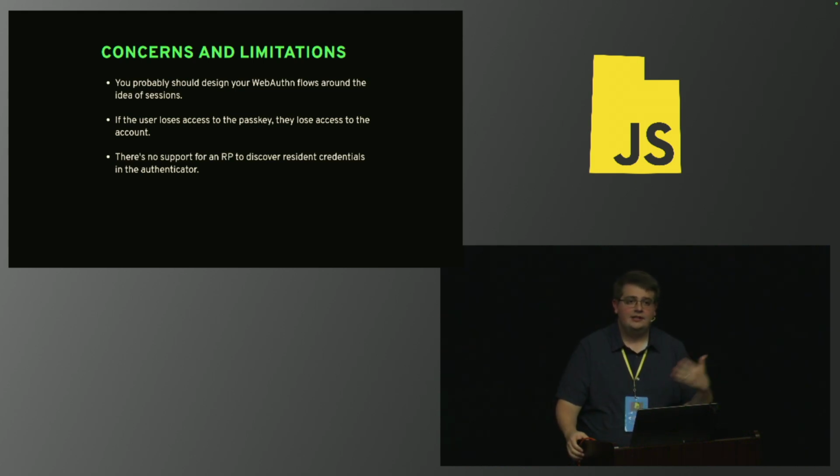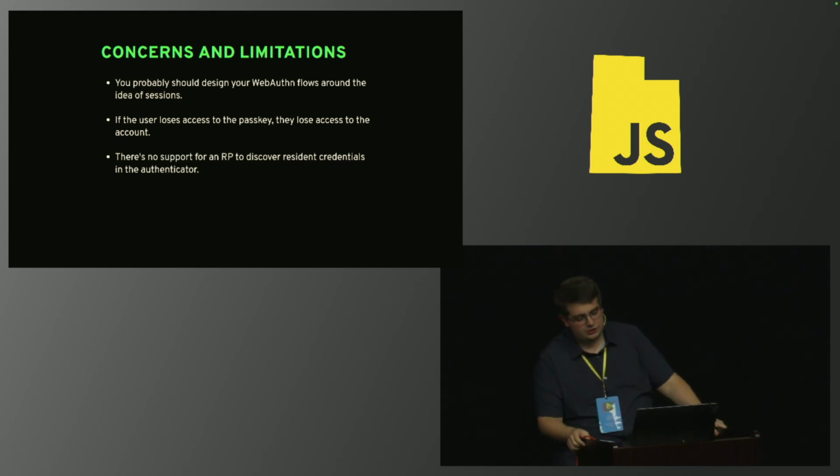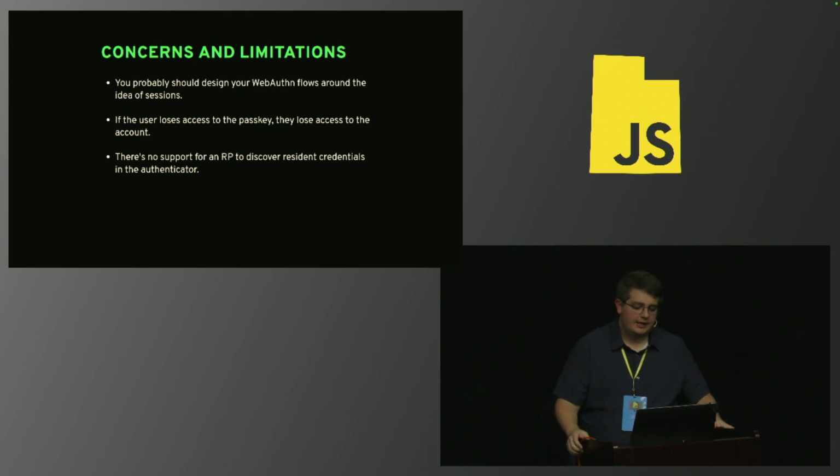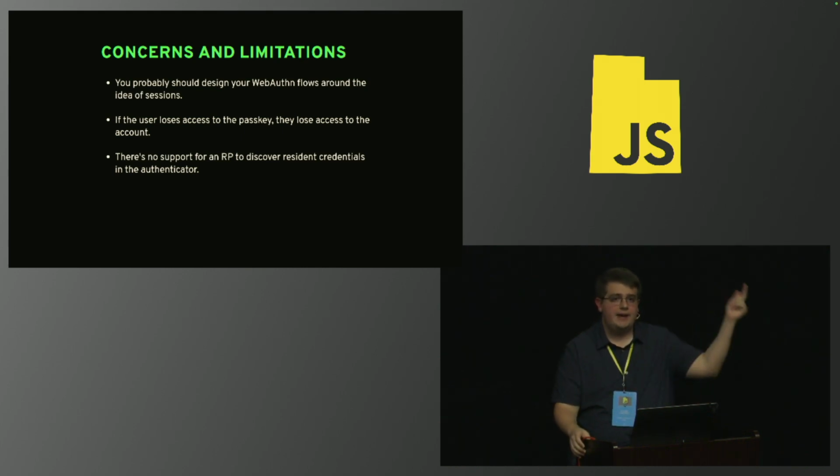Basically, to solve that, handle this the same way you would handle any other kind of credential that a user loses access to, right? If the user loses access to their Facebook account and you're accepting them to log in with Facebook in your app, well, they have to recover their account with Facebook, right? So I don't really get the point of this criticism. You just need to think about that. And that possibly means that you can't create a very robust no-username flow, because you need some information about the user at some point to be able to tie it back to them and recover, right?